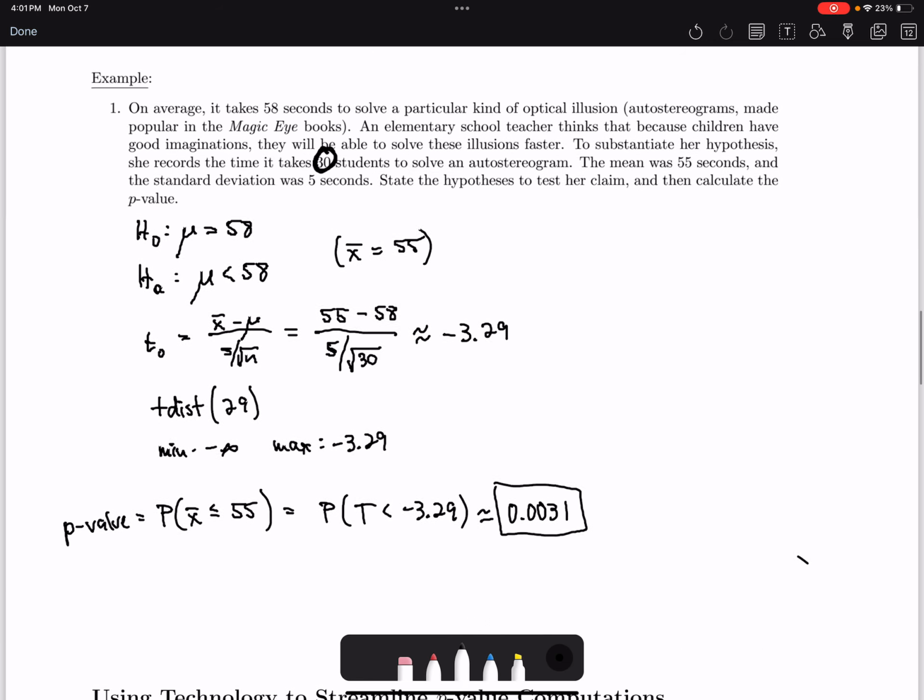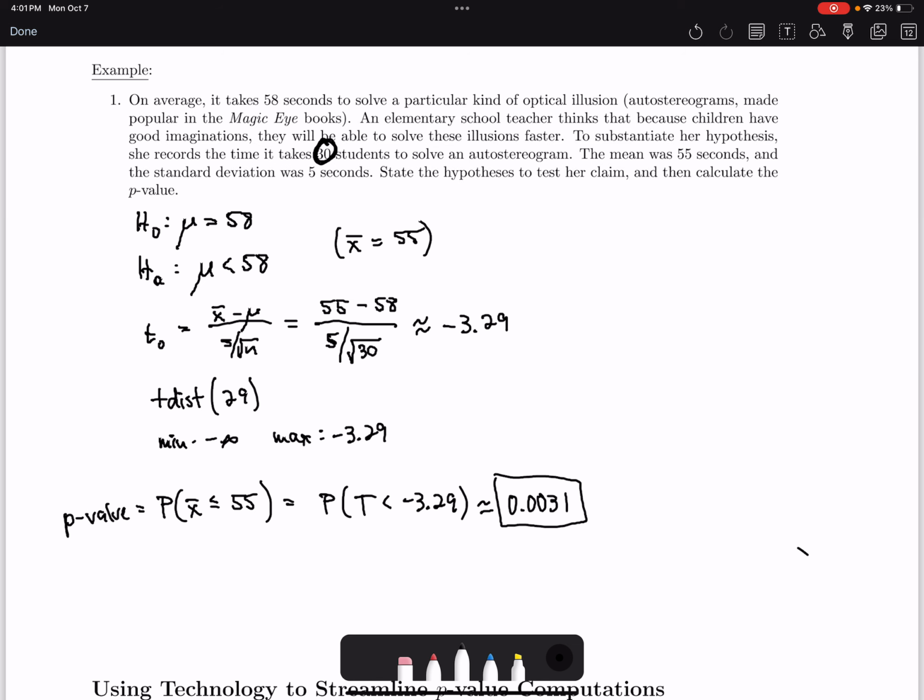As you can see, this process is somewhat tedious, and you can imagine that it would be even worse if you had raw data. Because notice that in this problem, the values here were already summarized for us. Somebody computed the sample mean for us already. Somebody computed the standard deviation for us already. If we just had raw data, we would have to compute those values before we could plug them into this formula right here. And so that would be quite a tedious process. So let's learn how to use technology to do this calculation for us, to compute the p-value for us.